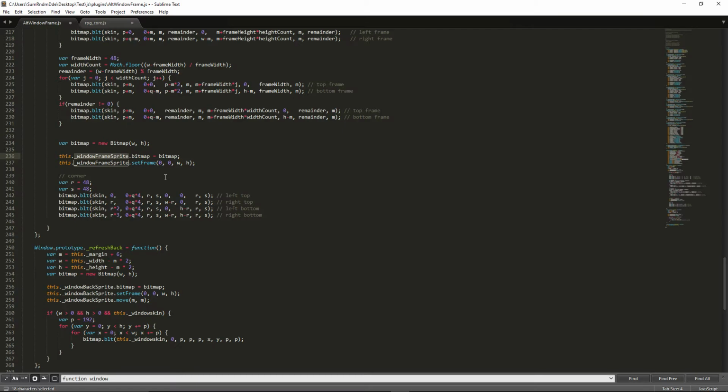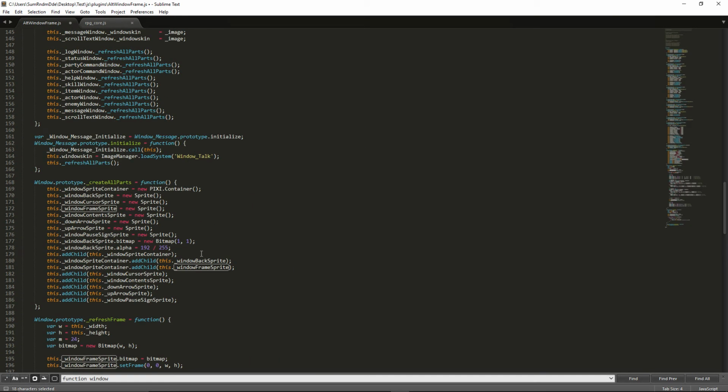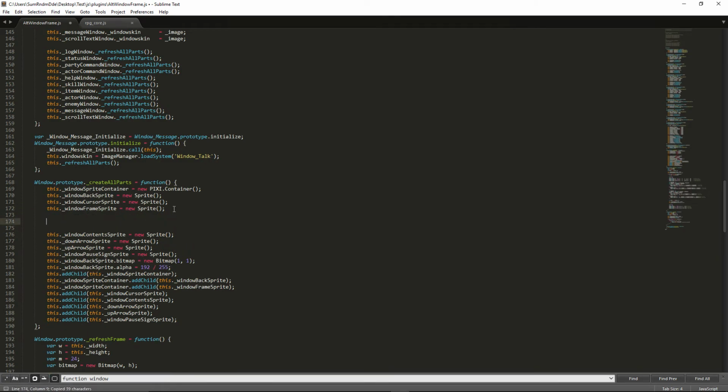So, because we can't, screw it. We're just going to make a new sprite. I don't care. Do I look like I care? No. So we're going to create a new one. It's going to be called Butt. Just kidding. It's going to be called Window Frame Sprite 2. Because we're just that creative, man.